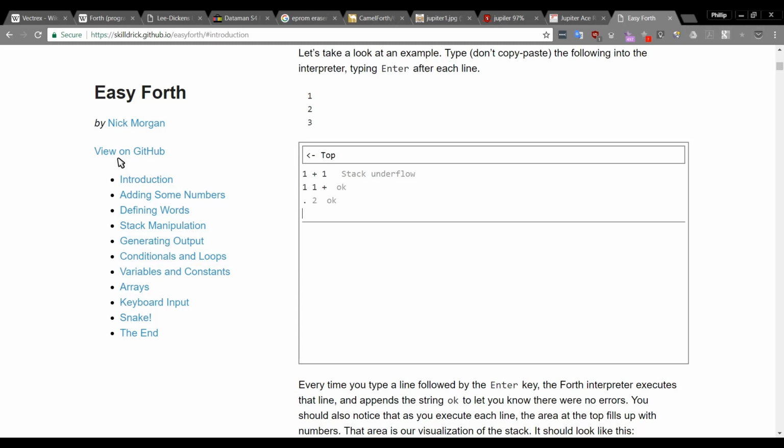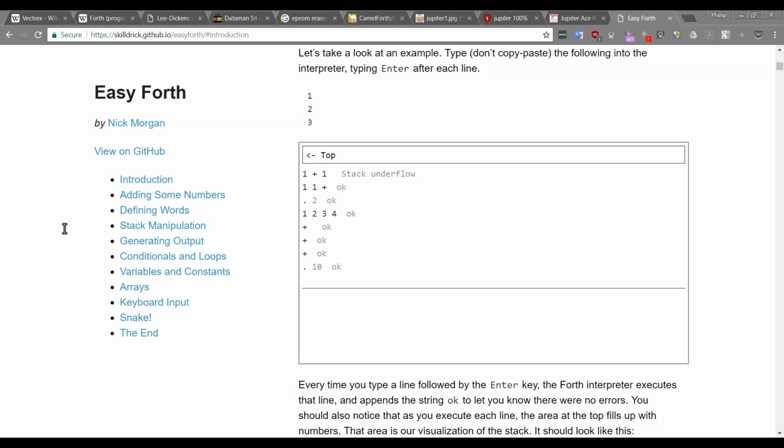So let me put some more numbers on the stack. 1, 2, 3, 4. And as you can see, there's the stack of numbers. And what I can then do is add them together and print the result. So that'll add 4 to 3. Actually, let's do it one at a time. Plus, 4 to 3 is 7. Then do a plus, which will add it to the 2. Then a plus, which will add the 9 to the 1. You've got 10 on the top of the stack. And then I can hit dot, which will print it. So that's how reverse Polish works.